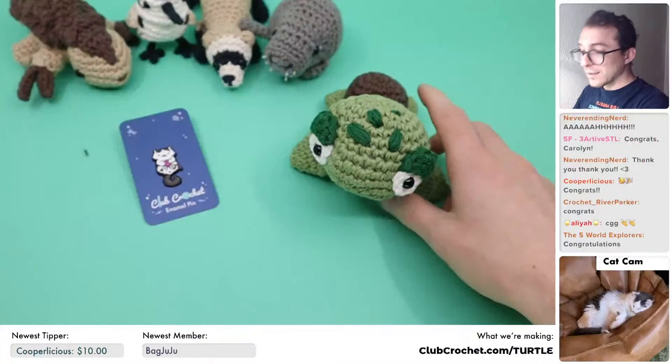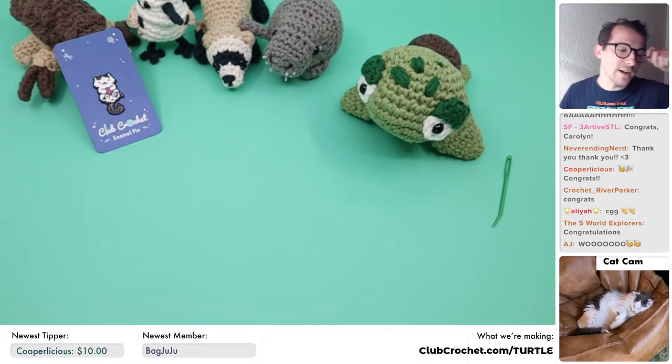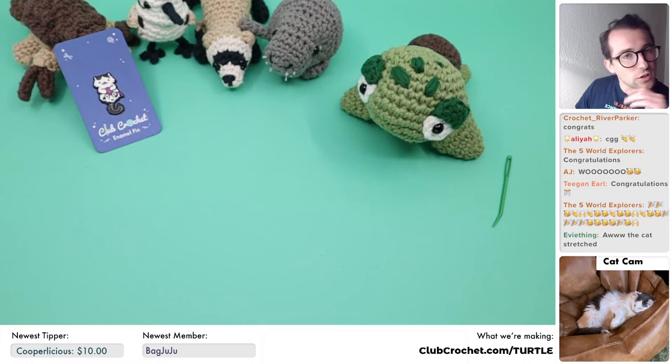Okay, as part of my promise to AJ for beating me in the speed crochet along, I said I would show you what next week's pattern is going to be, which is a tortoise. We're going to be making Tuck the Tiny Tortoise. Now, heads up, while I show you this, this is not the finalized pattern, not even close. I'm going to be finishing up this weekend. So there's your warning, because it is not finished, so sorry about that. But I did make a promise.